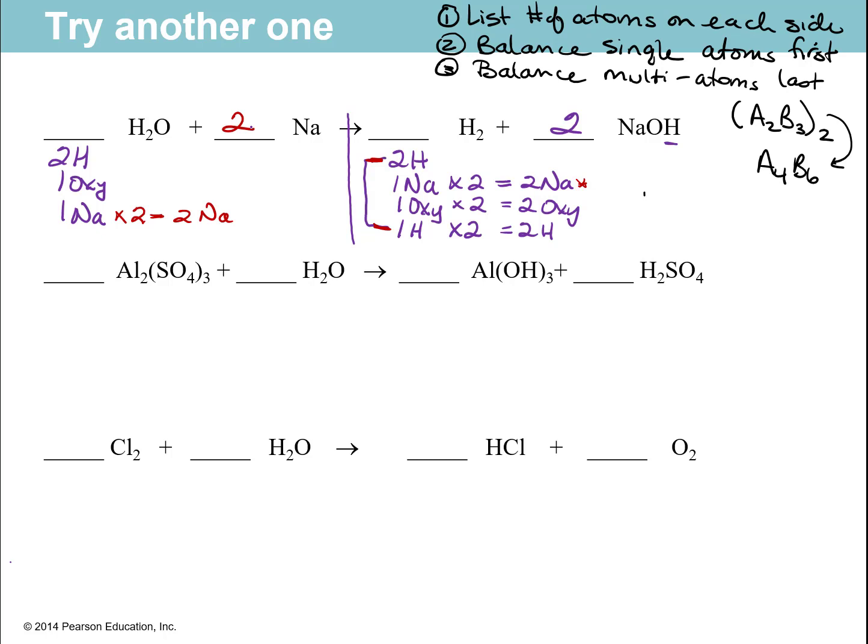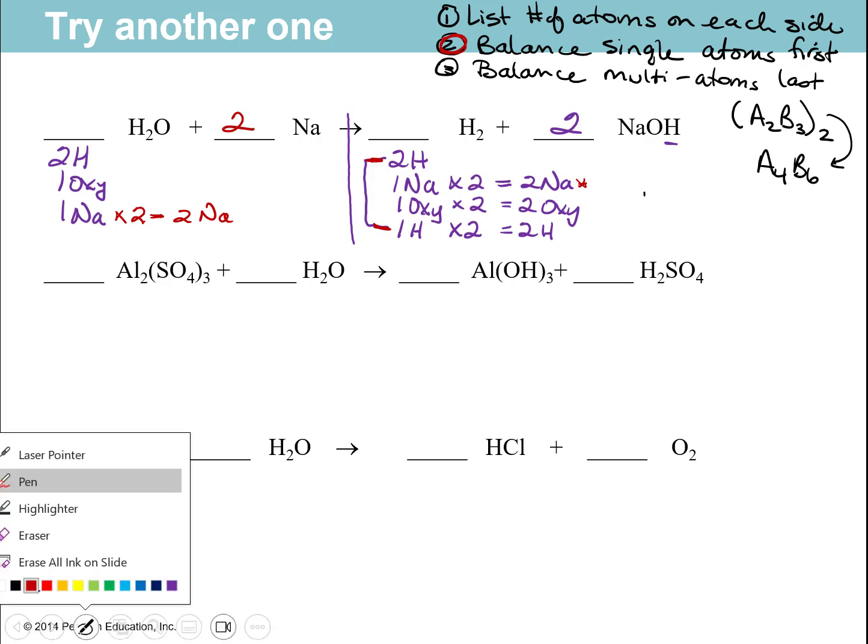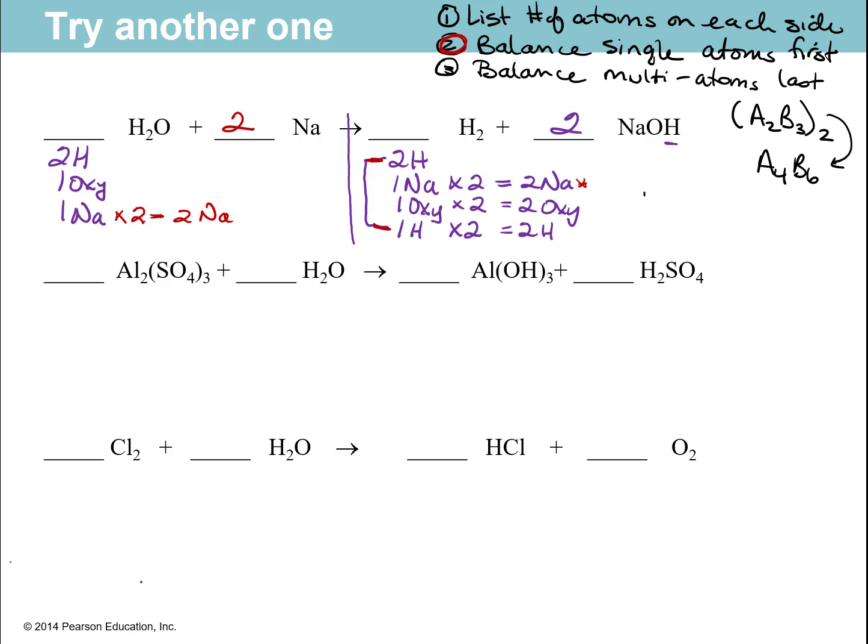So I balanced one. Now I'm going to balance the oxygen, because remember I said always balance the simple ones first. Go back and balance the sodium, then go back and balance the oxygen. So I have 2 oxygens here. How do I make this have 2? Times 2. This is going to give me 2 oxygen, but then I've got to put this number up here. Since I multiplied my oxygen by 2, I've got to put a 2 up on the line. So that means that hydrogen ends up times 2, and that's going to give me 4 hydrogen.